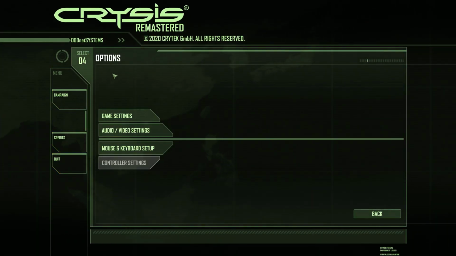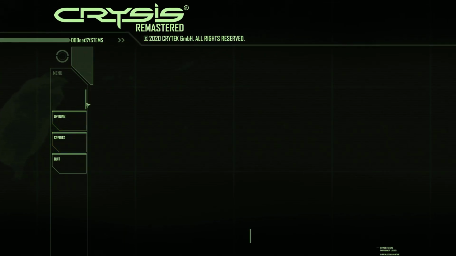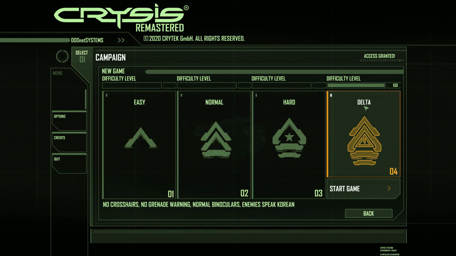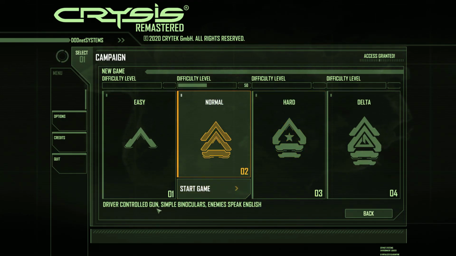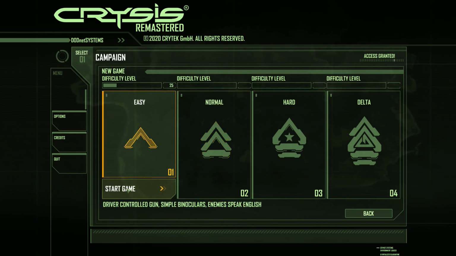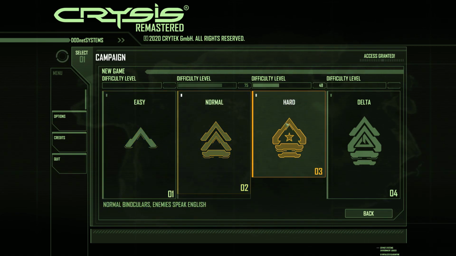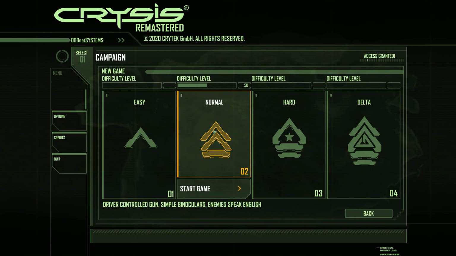Okay, let me just get into the settings a bit quick. Let's get to the campaign. New game. Easy, normal, hard, delta. Delta: no crosshairs, no grenade warning, normal binoculars, enemies speak Korean. Okay, I don't know Korean, so it'll be tough. Normal: binoculars, enemies speak English. Easy: driver controlled gun, simple binoculars, enemies speak English. There's not much difference except for the level of difficulty, which is 50% and here is 25. And I think normal is the optimal choice for difficulty for an optimal playthrough of this game.